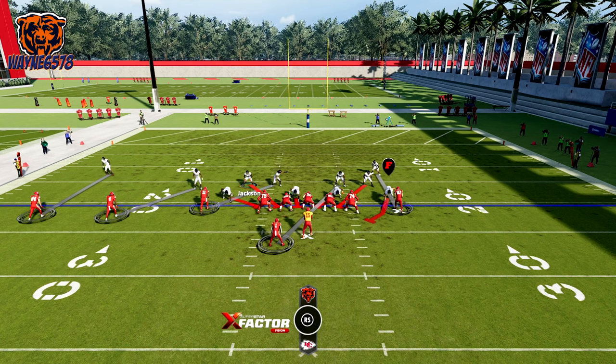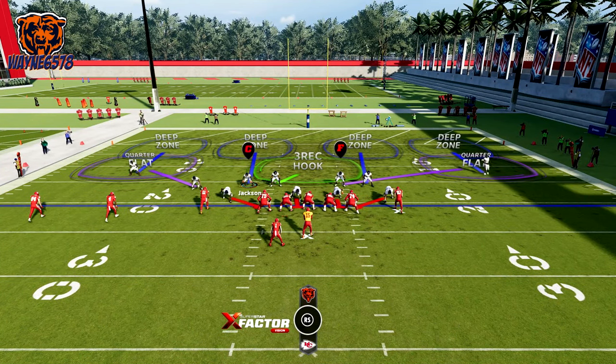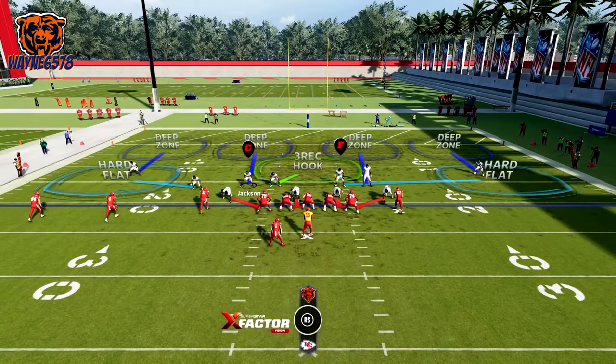Now, as you see, we come out in that double safety blitz, so safeties come down into the box, and then I look at the formation, okay? I would audible to my cover four quarters, and based on this formation, I have a receiver, that tight end, out there near the sideline. I would play underneath, and I would play to the inside, because I want to make sure if he does any type of slants or deep in routes, I'm between him and the quarterback, okay?